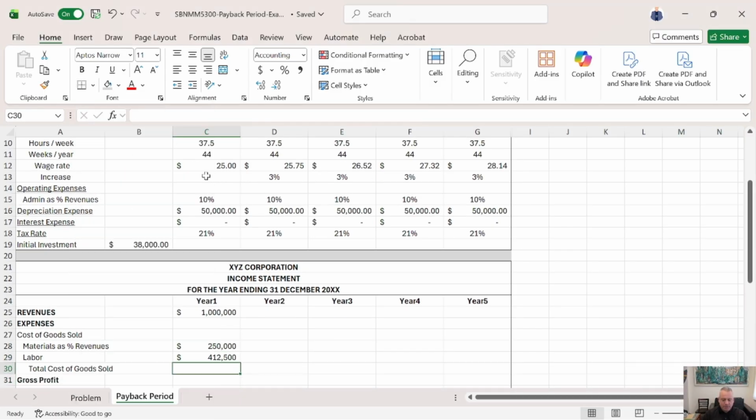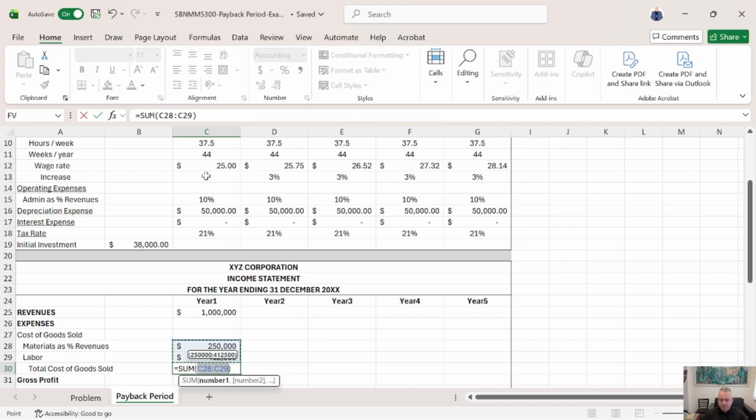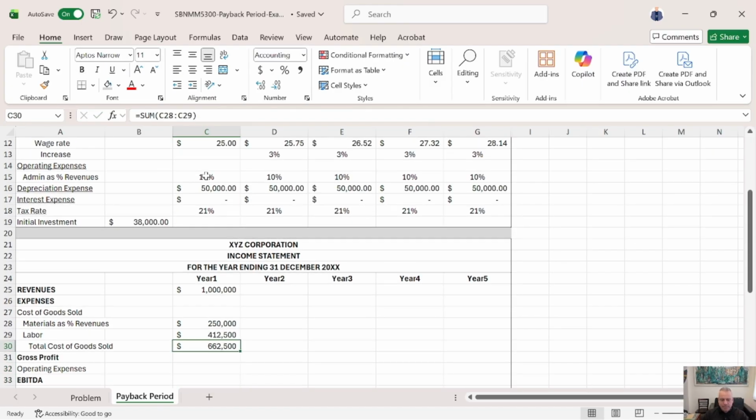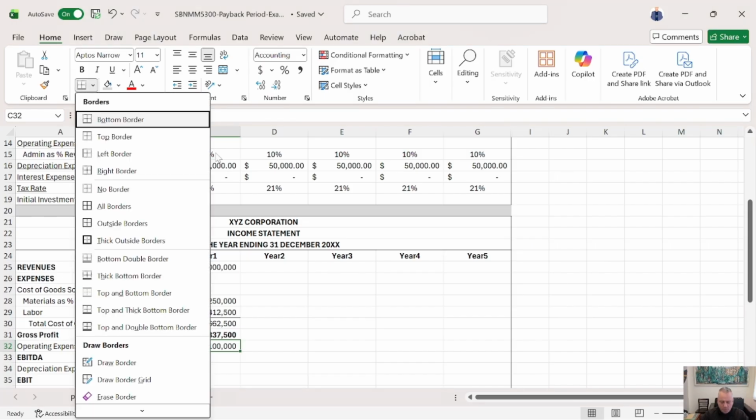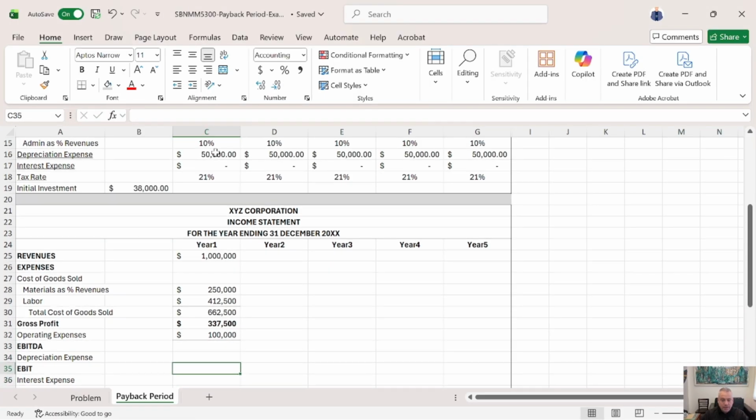Then we'll drop a little line into that, and add these two things up so that we can see we had $662,000 of cost of goods. So our gross profit will be the million minus the 662, and I do have it bolded just so that it pops out a little bit. Our operating expenses are also going to be our revenues multiplied by the admin expenses percent. Note this is just an estimate. In the problem that you will work on, there will be much more definitive costs that you can outline a line at a time rather than just doing the simplified version of a percentage of revenues. But both of them work.